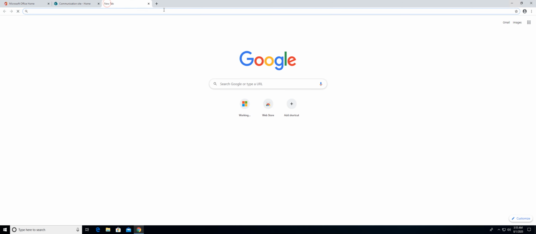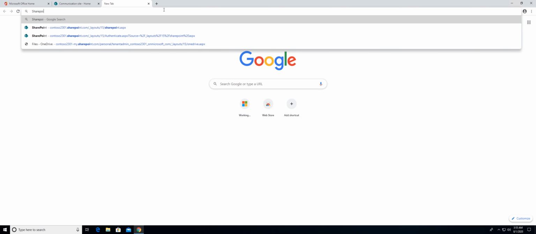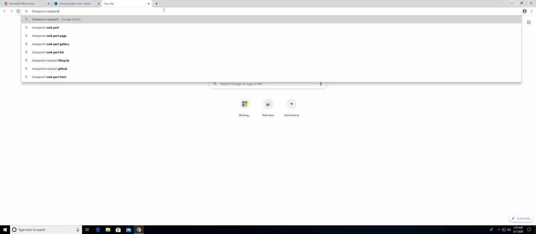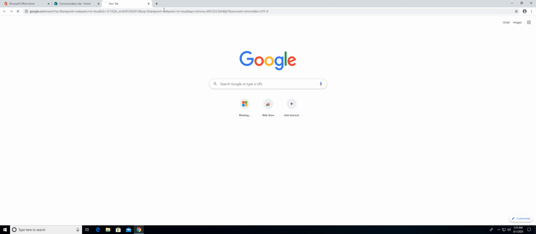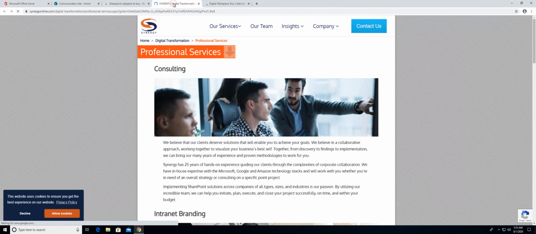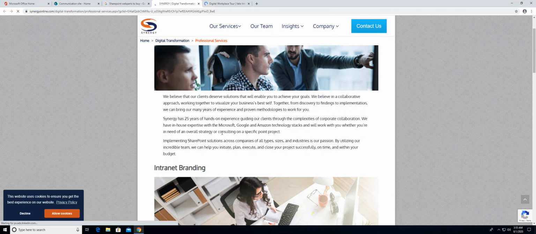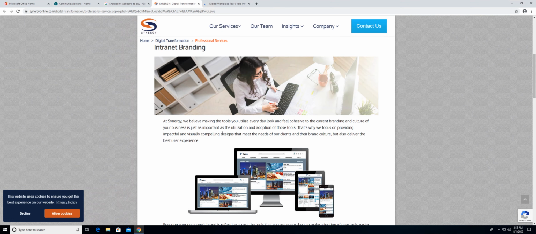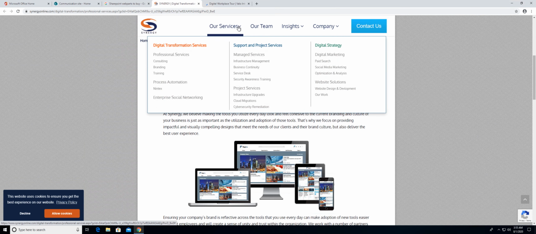I think SharePoint web parts to buy. There must be a store online from where you can buy it. So a lot of companies make various kinds of SharePoint web parts, ready to go SharePoint solutions. So what you can do is that you can buy a good web part from them, which fixes your requirement. Like there are leave management softwares available, expense management softwares available.